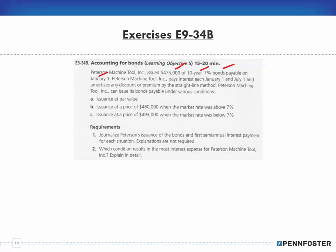Just as a quick aside, as I was reading this, I mentioned in the theory that when it comes to amortization of the discount or the premium, for the most part, the textbook is using a straight line method, but it doesn't mean that it can't use other kinds of methods. That's what I mean by understanding the theory. If you've just been working along with a straight line method, and then all of a sudden it says, let's use a double declining balance method, you're not going to have an example of it in the book. You have to understand the previous theory and concepts in order to work through problems.